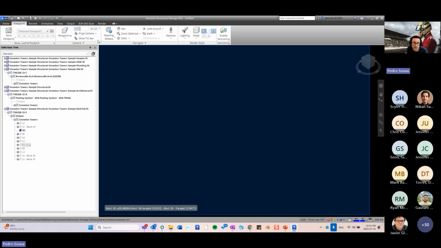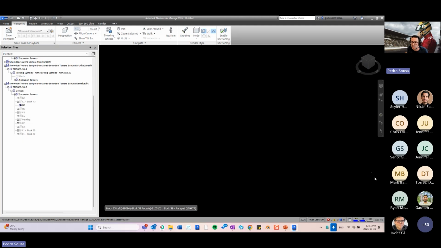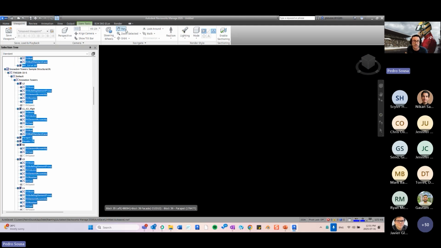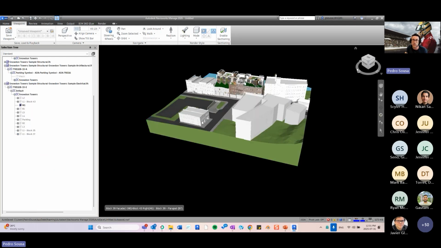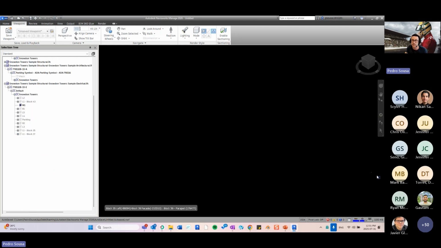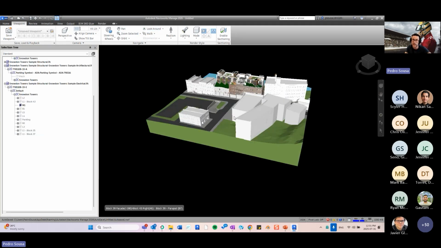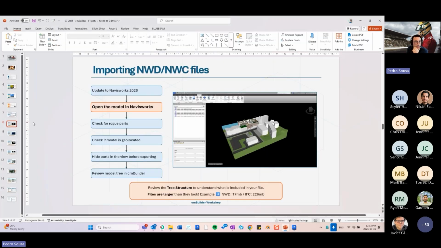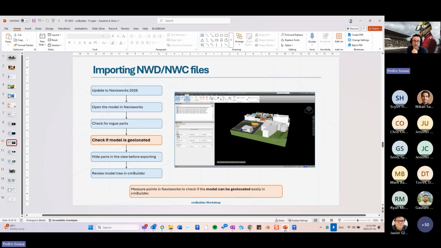So let's see if there are other parts that I didn't select. No. Okay, so I'm just going to zoom in on this selection here. Now that I hit all of these other parts, I don't have anything else to manage here, right? So that way I clear up my view, my model, from these other rogue parts. Okay, so rogue parts, yeah, there you go. Second thing, oh, fourth thing. I don't know how to count anymore.